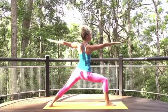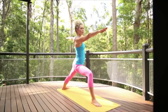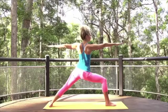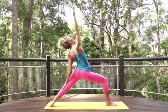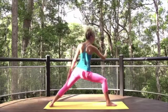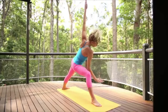Gaze beyond the hand with an open mind, firm feet into the mat. Reversed Warrior, left arm to the thigh, right to the sky. Contract the left side of the body for right side body opening. Find your side angle pose by drawing the right forearm to the right thigh and left arm to the sky.